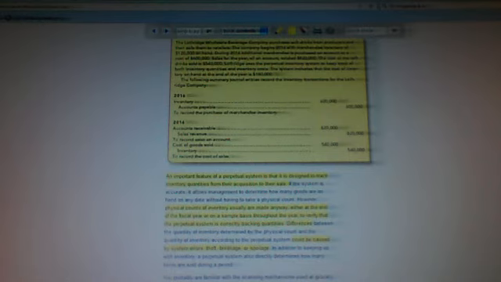Now, if there's any differences, those differences could be caused by system errors, theft, breakage, or spoilage. And we'll discuss how to deal with those at a later point in time. Now, a lot of businesses these days have software that helps them keep track of their inventory on a perpetual system. And the way that they do that is they use barcode tracking systems that scan the UPC code that is imprinted on the labels of products that are sold.